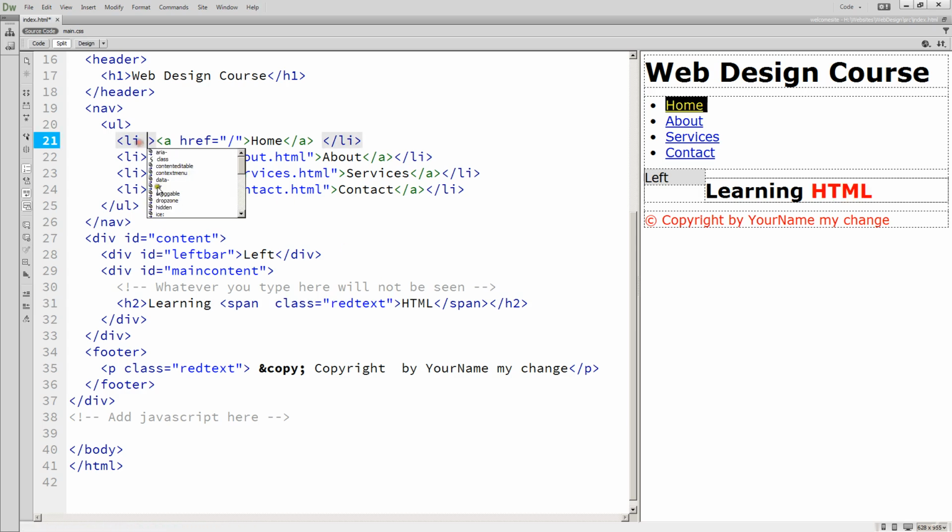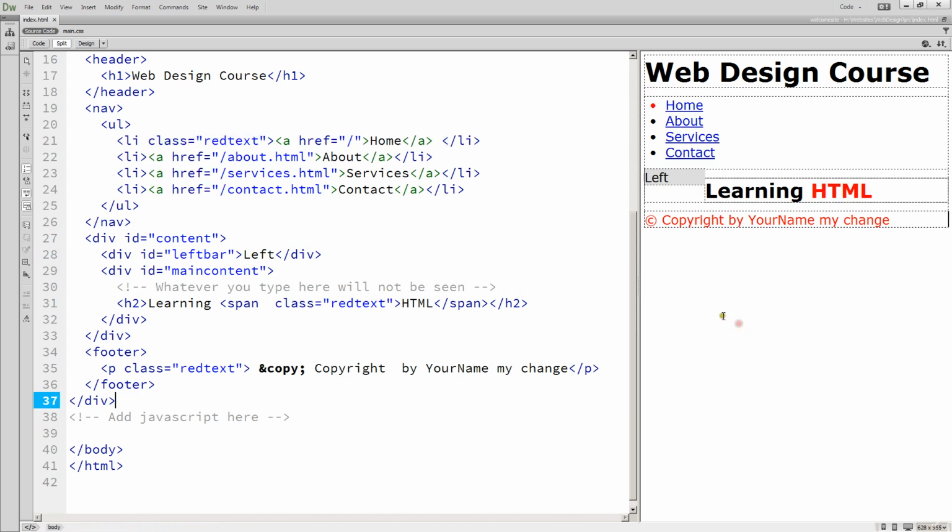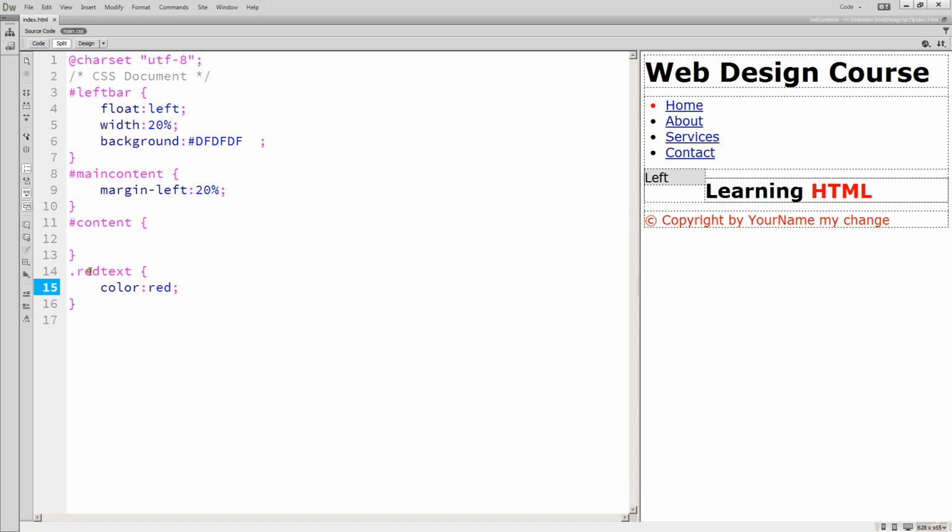So if I want my home page to be red, I can apply that there. And because this is a hyperlink, we're not going to get it turning red. Within hyperlinks, we have to apply it within that link in order to turn it red. Or if we want to do it another way, just to show you quickly, we can do that within the styling to control that the hyperlink text is going to be red.